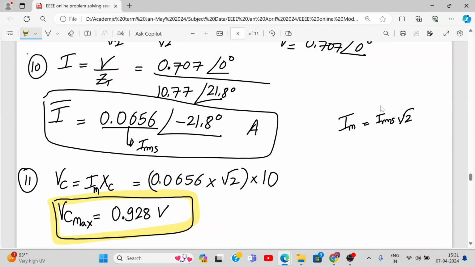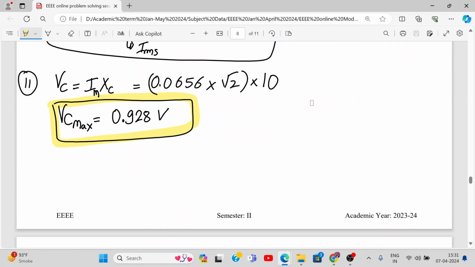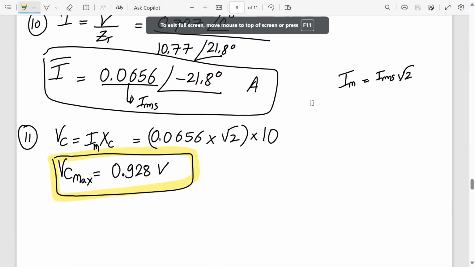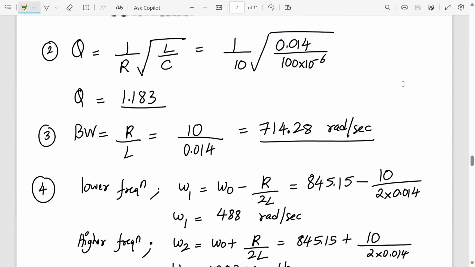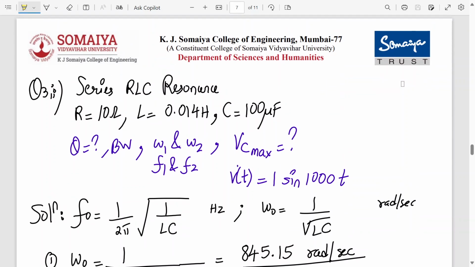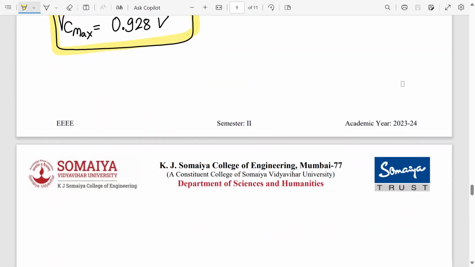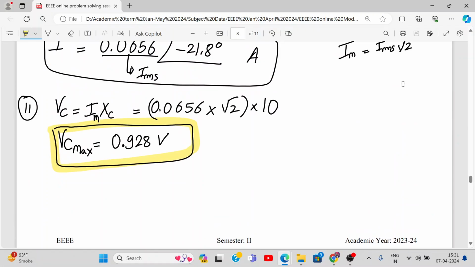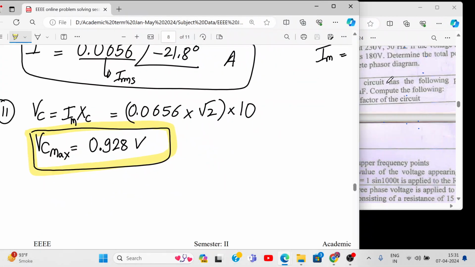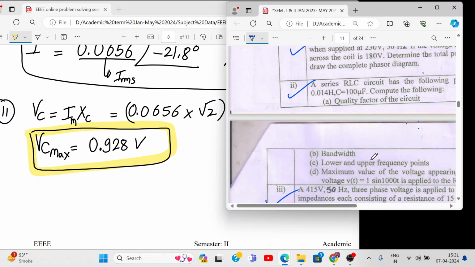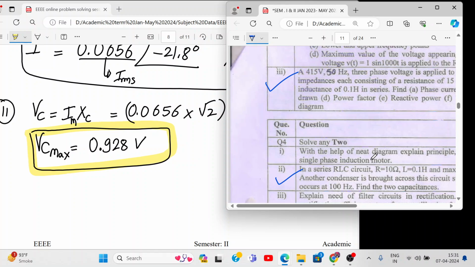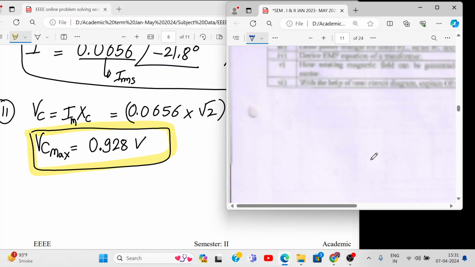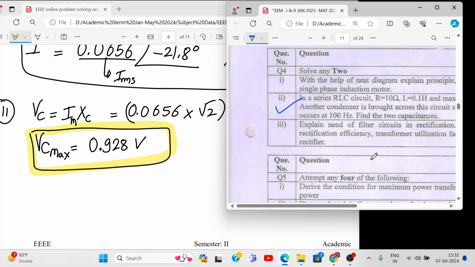So you should know your concepts well to solve this kind of numericals. As you can see, you have to work hard and practice enough numericals so that they come naturally to you. All right, can we go to the next one now? There are a lot of numericals on this. I think two more numericals are left, then we are done for today.